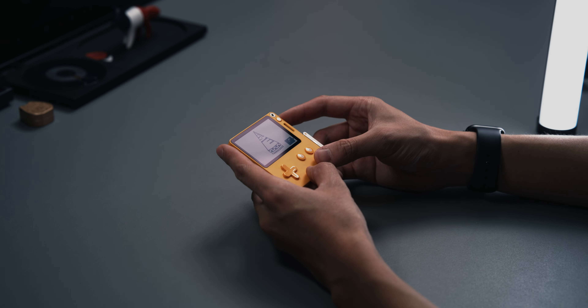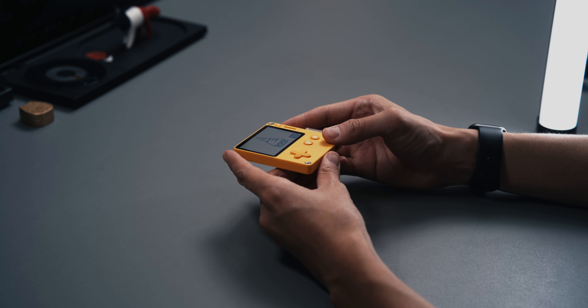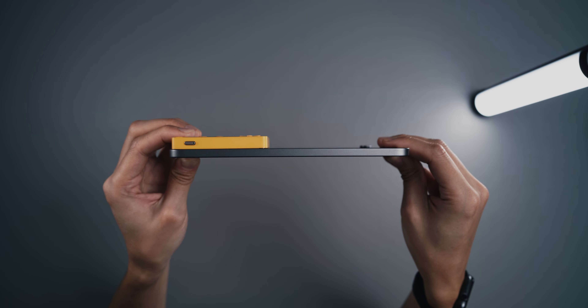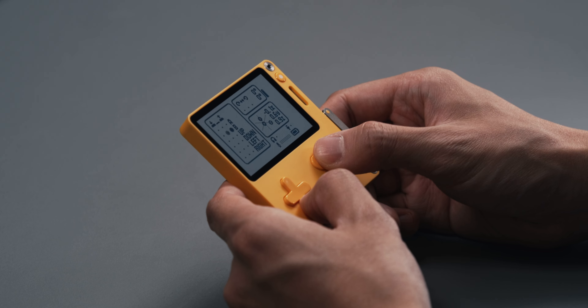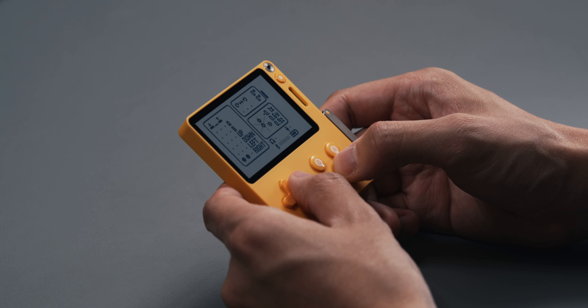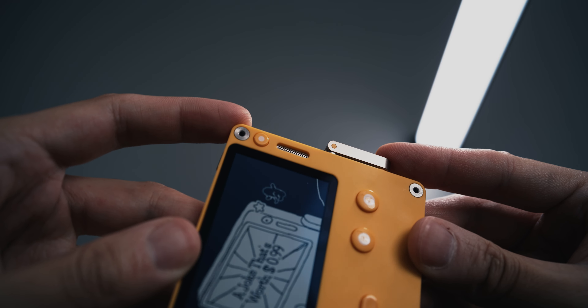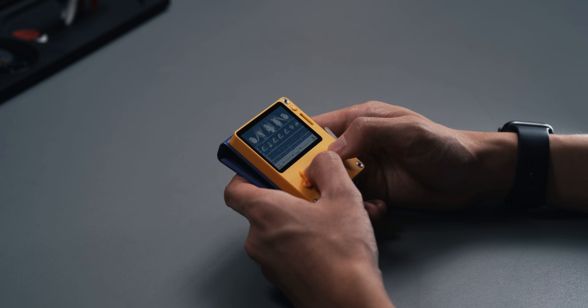At around 74 to 76 millimeters on either side, it's an almost perfectly square little box. With a thickness of around 9 millimeters, it's also just ever so slightly chunkier than a sixth generation iPad mini. There are four buttons — two for context commands and two for action — a super clicky D-pad, and a single mono speaker to the right, which sounds great. It's much more competent than the initial looks or the games might suggest, though don't crank the volume too high as it does start to break up a bit.